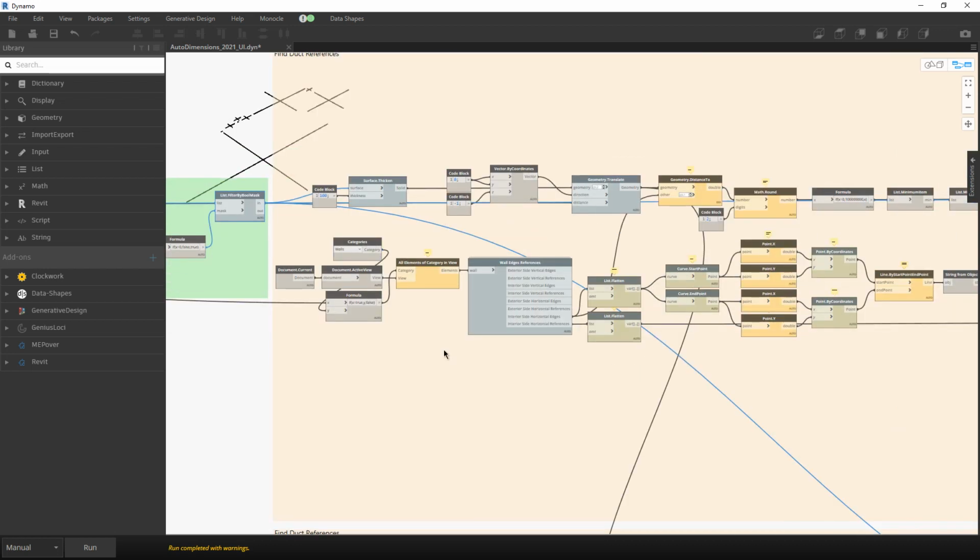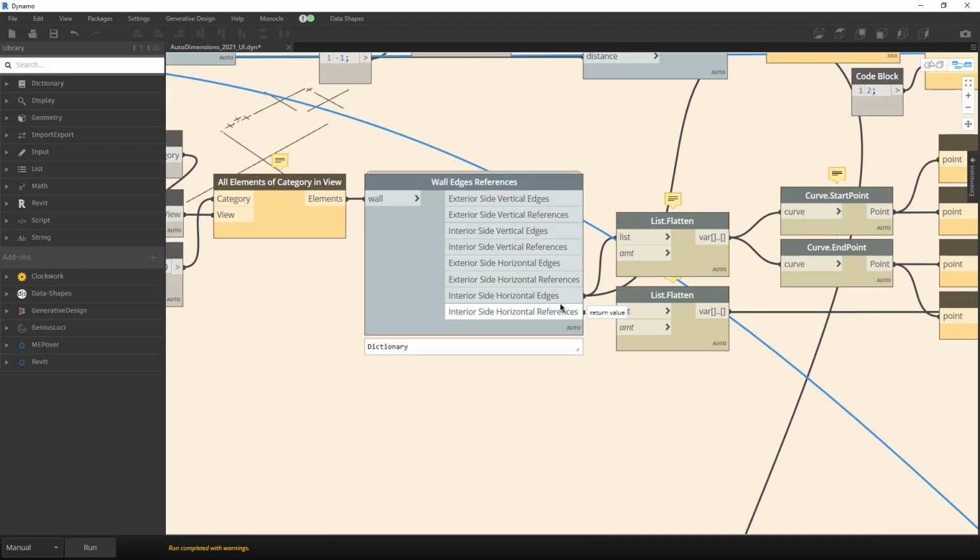Then you need to start finding the closest side of the wall, because in the previous script we used only the interior side of the wall. For some room, the interior side of the wall is in that room. For some other room, the interior side is in that room, but actually the exterior side is in some other room.